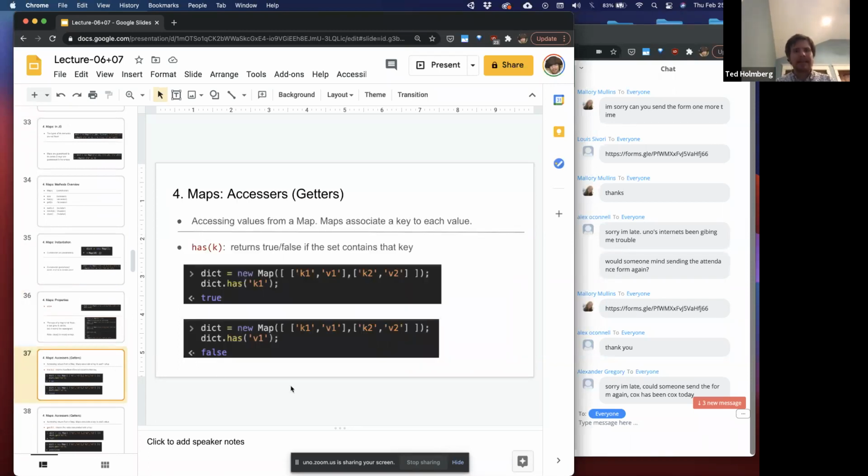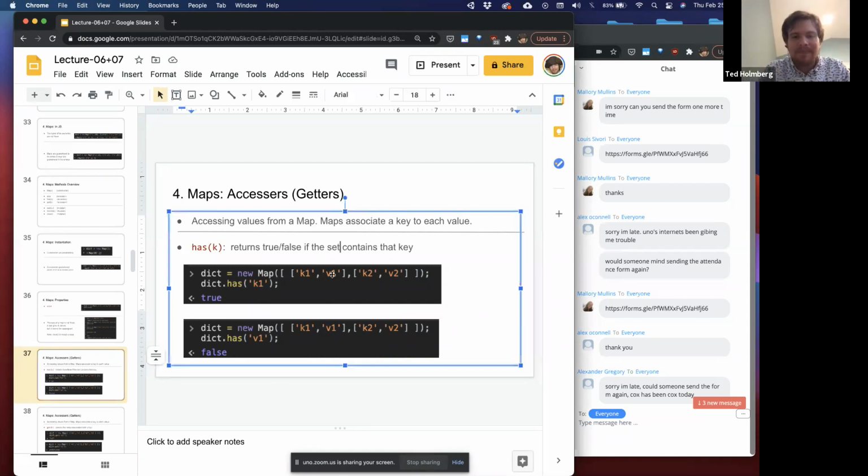Okay, how do we get data out of a map? So just like sets, we do have the has method where we can pass in a key, and that's going to return true or false if the map contains that particular key. So let's look at an example of this.